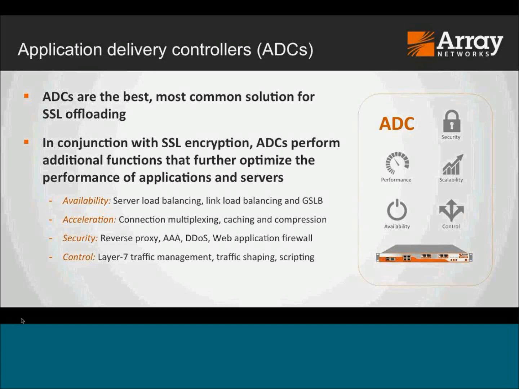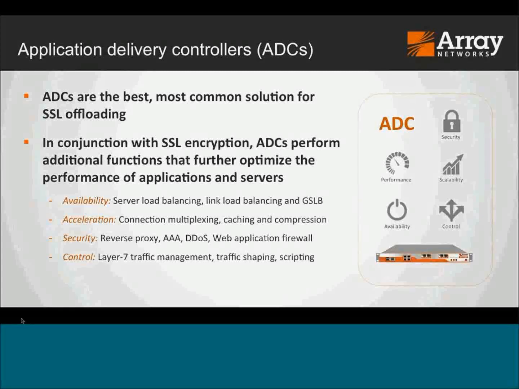But the product does more than just SSL offloading. Although the latest statistics from Gartner and other research firms indicate that when an ADC is deployed, 90% of the time it's handling SSL, secure transaction processing, and SSL offload. So beyond just the SSL encryption, ADCs also perform additional functions that further optimize the performance of applications and servers. And what are some of those things?